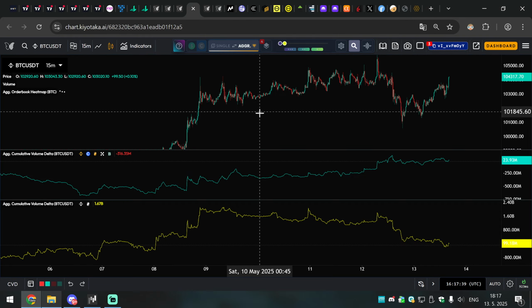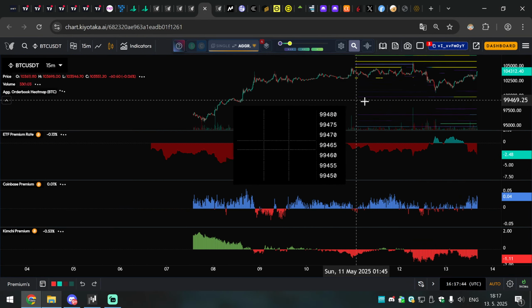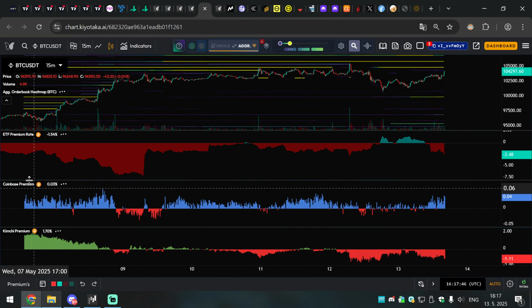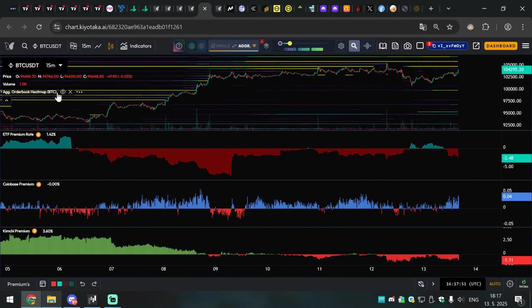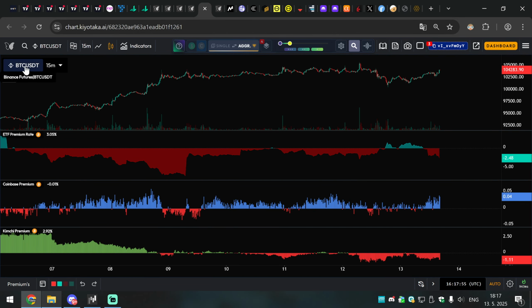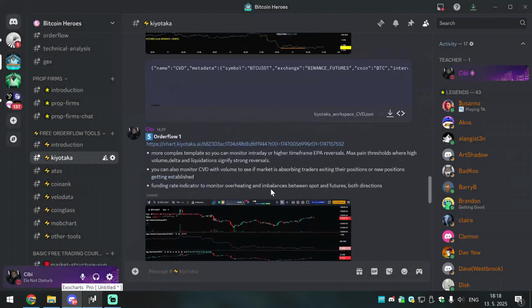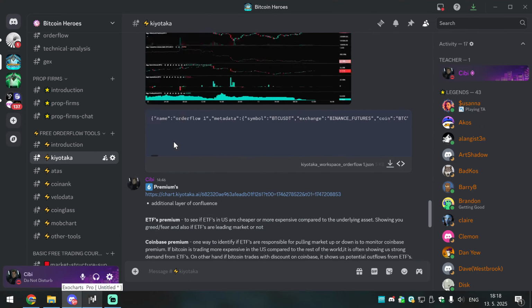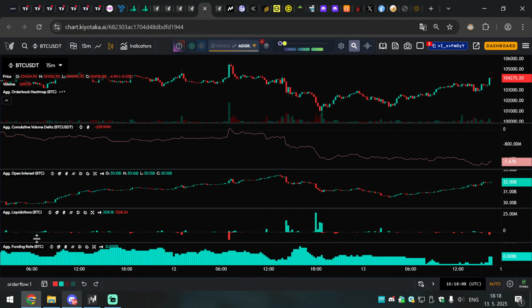Let's go to template number 5. A more complex template. I like it. I like what they have at their disposal here. So we can turn this on so it's not going to distract you. It doesn't matter what pair you watch here. What we are watching here are premiums. They should be at the end, because I want to go in order. So order flow is number 5 and premium 6. Okay, so we go like this. Yes, so this template is number 5. It's called order flow 1.